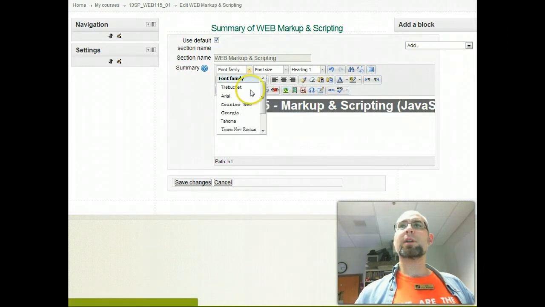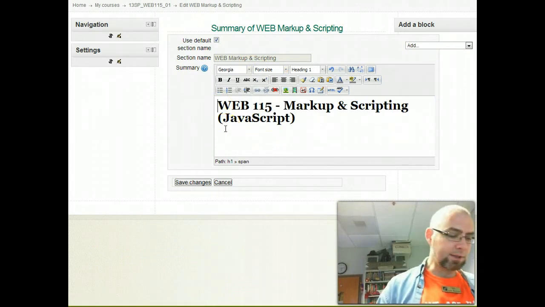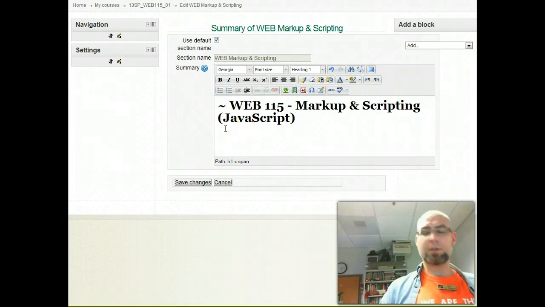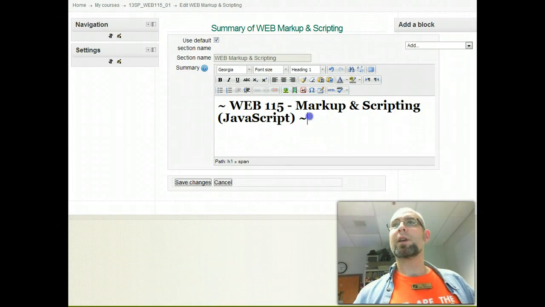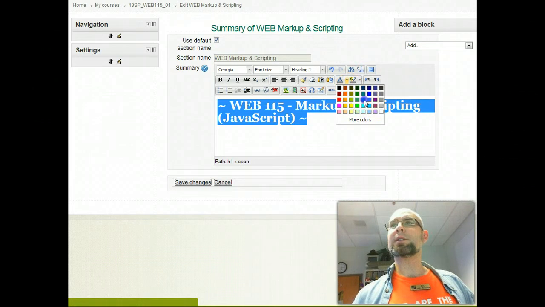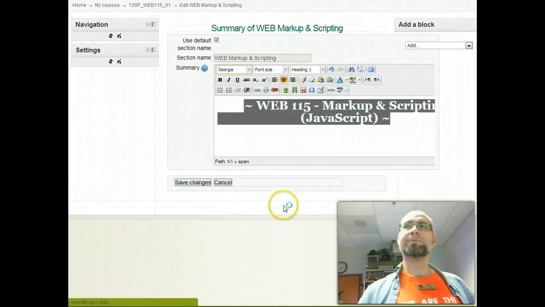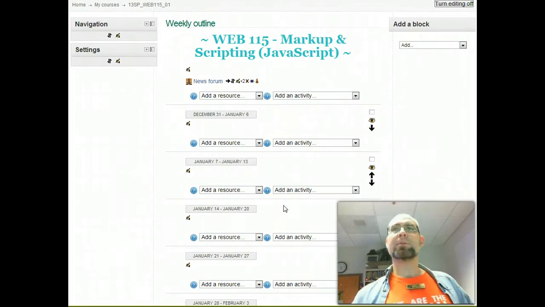I'm going to pick a font that's a little bit more interesting, like Trebuchet. No, let's do Georgia. And I'm going to stylize it by putting a tilde in front and after it, and go ahead and pick one of my favorite shades of blue, which is going to be somewhere like so. And then I will center it. So now I save this, and it shows up on the page like that.